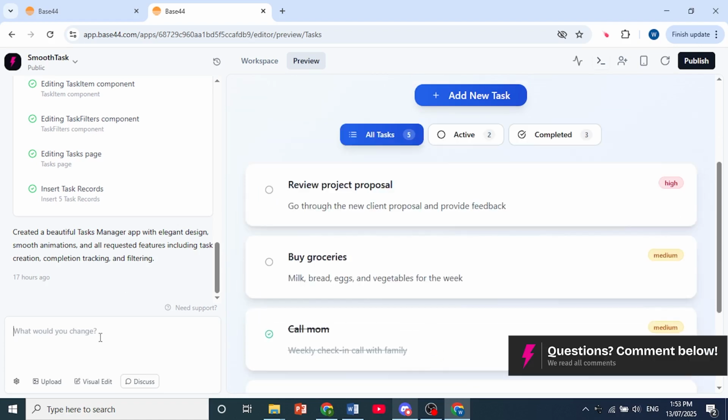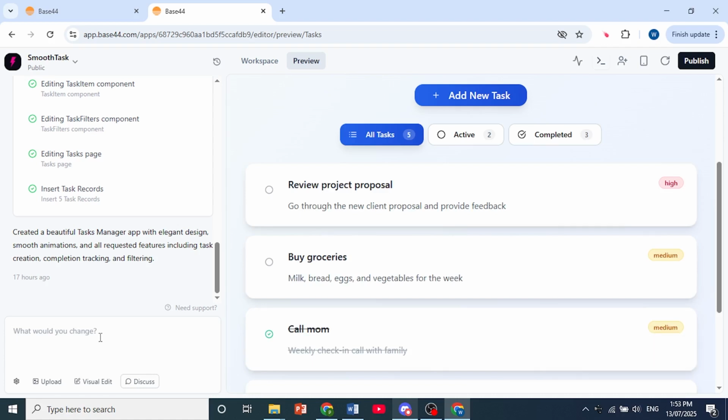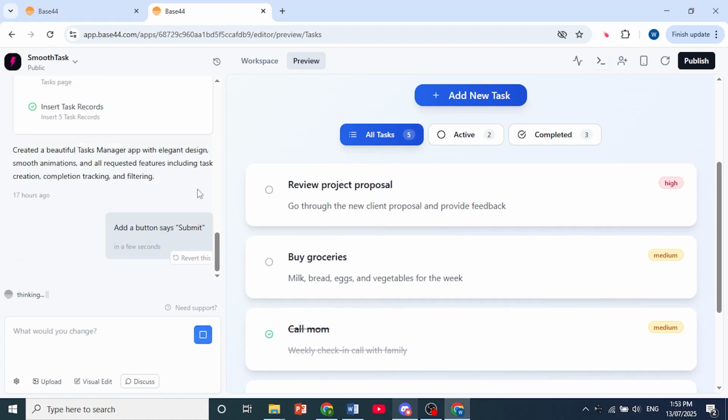Now, you just need to prompt it. So if you want a basic button, you can just ask it to add a button that says submit. So for example, like this, add a button that says "submit". Make sure you have it in speech marks. Just like that, or say I need a button to save, just go ahead and enter that prompt and just wait for Base44 to work its magic, okay?